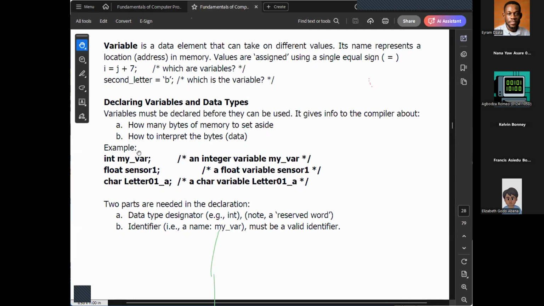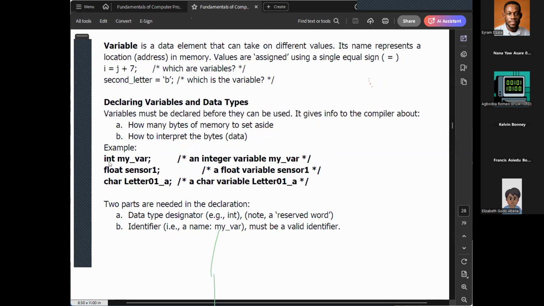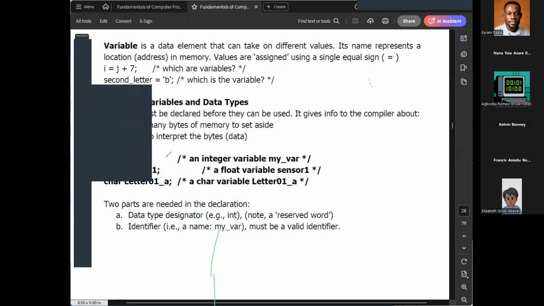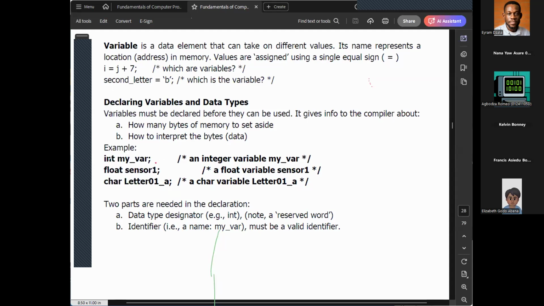Declaring a variable, an example is given here, simply means that you have to define. Another word we can use is define. So the example we see here is an example of declaring a variable. Now, what does it mean?